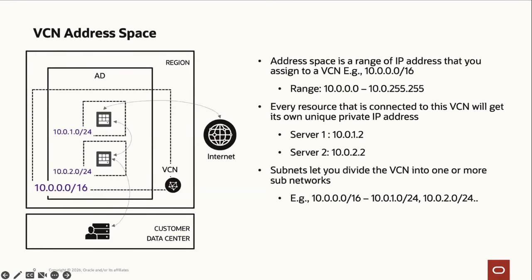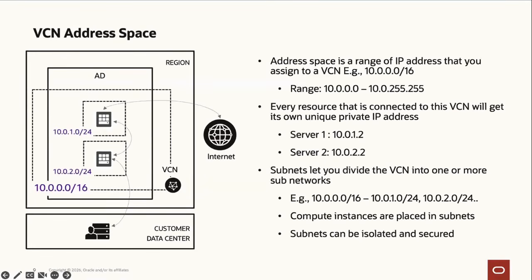Next, we will cover VCN address space. So a VCN covers one or more IPv4 CIDR blocks of your choice, and the VCN sizes available to you range from /16 to /30. The networking service reserves the first two IP addresses and the last one in each subnet's CIDR. You can enable IPv6 for your VCNs when you create them, or you can enable IPv6 on existing IPv4-only VCNs.